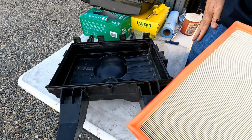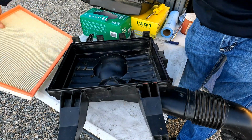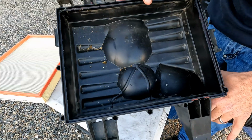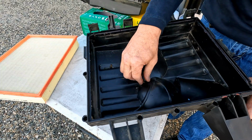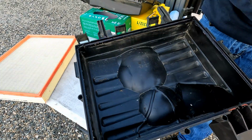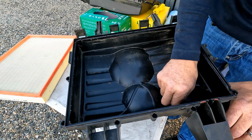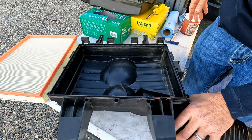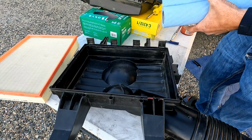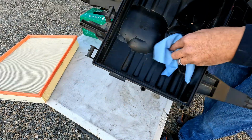So another advantage of taking this whole assembly off to change this filter is that you can easily dump or clean this out. So I can just shake this out, clean it all out. When it's on the rig, I usually take a vacuum and I'll go in here and vacuum anything out that happened to make it into this side of the airbox. But for now, we will just take a rag and we will wipe this out real good.